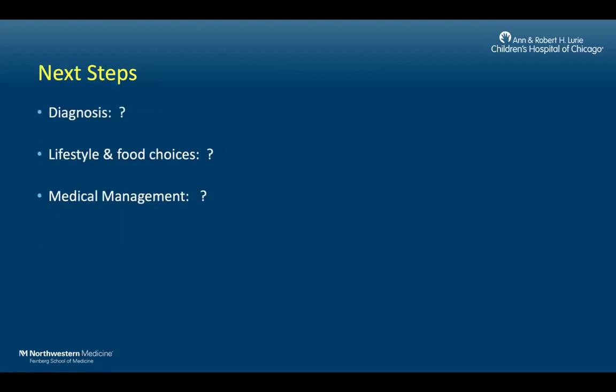Next slide. So his diagnosis is familial hypercholesterolemia. We made changes to his lifestyle and food choices, and we decided to engage in medical management. In the old days, our first medical management when we started this, and we didn't know a whole lot about statins, was a medication called cholestyramine. It was a bile acid resin. You mix it with water or a little bit of juice. It tasted terrible, and it was good for about a 20% reduction in LDL.